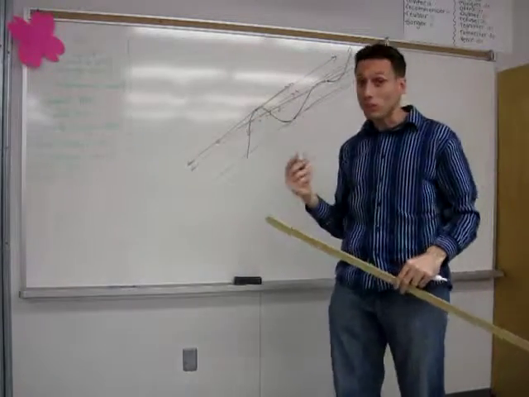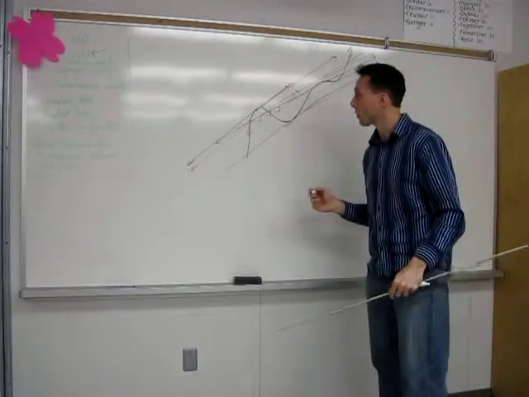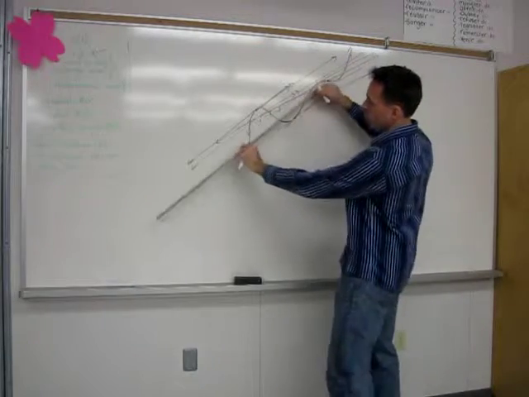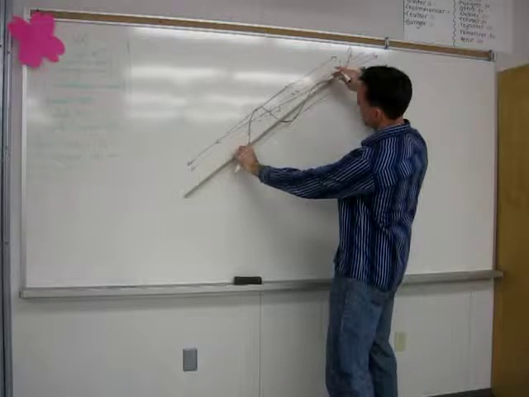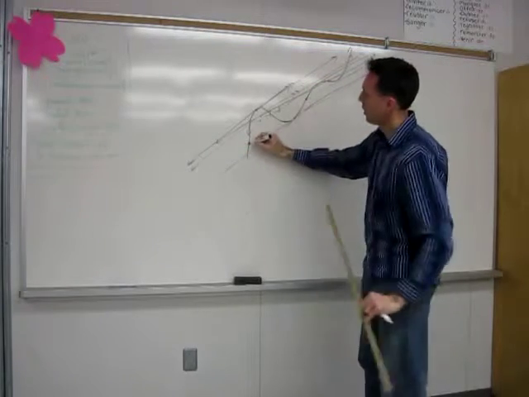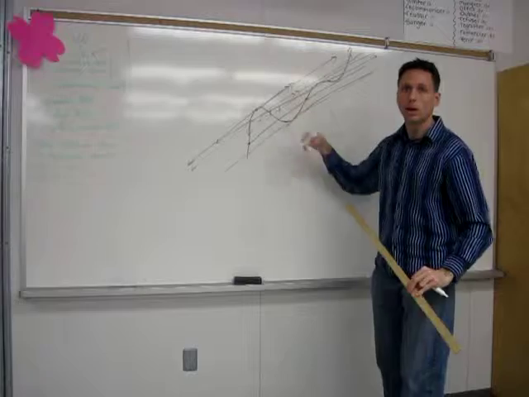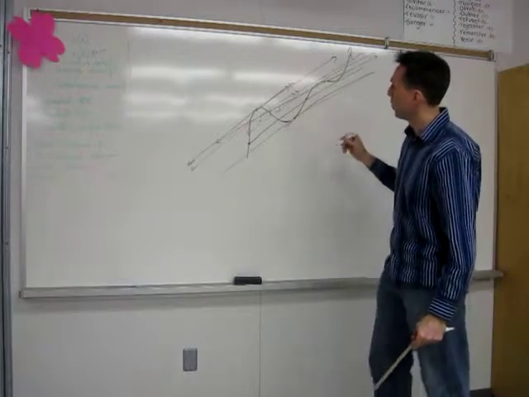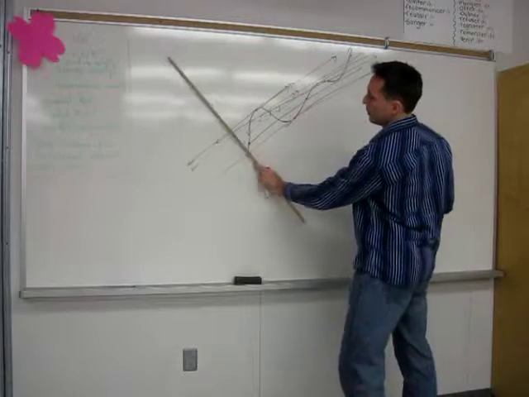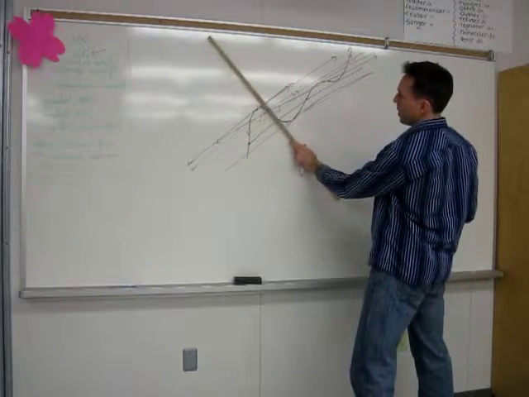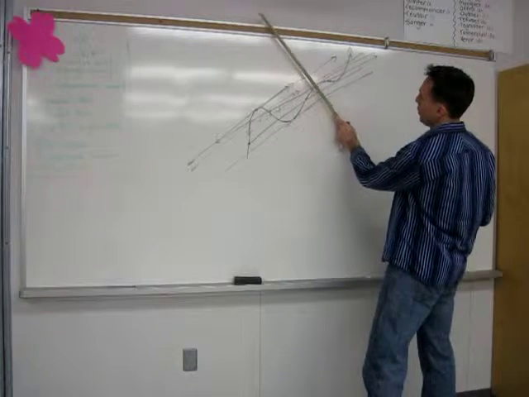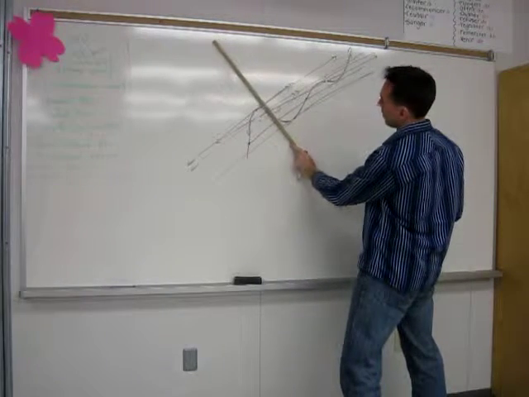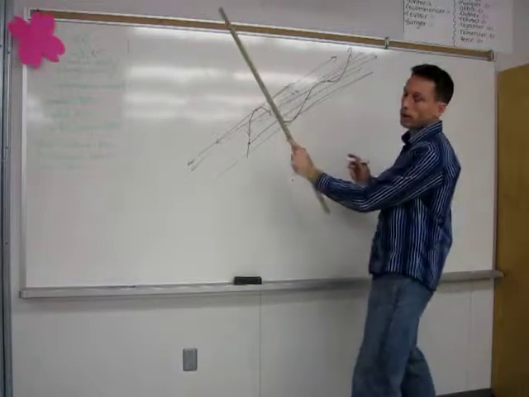Can I find another secant with an identical slope? Well, sure I could. I just find a point that's lower, make sure that I have the same slope as that, follow that line, and find another point here. And sure enough, again, it is parallel, it is the same slope. What about a perpendicular slope? Absolutely. This is perpendicular like this. I just have to make sure I find a spot where it passes through 2 points on the curve. I don't really have one. So I guess we're not going to do it on this one.